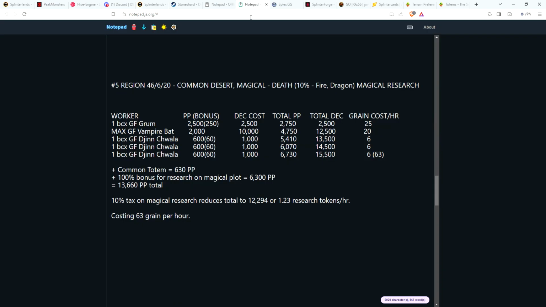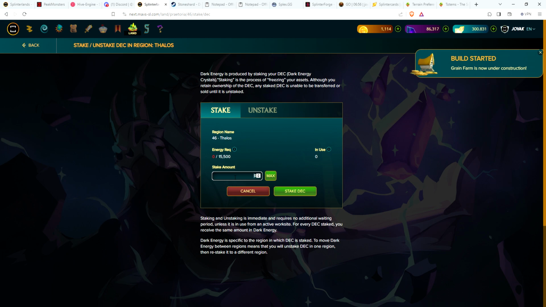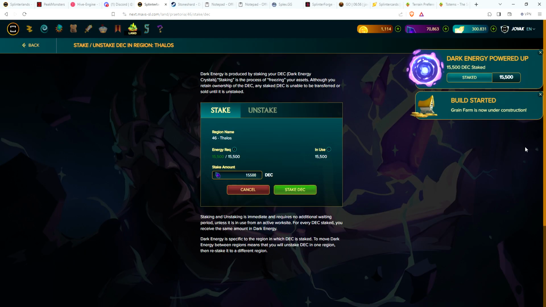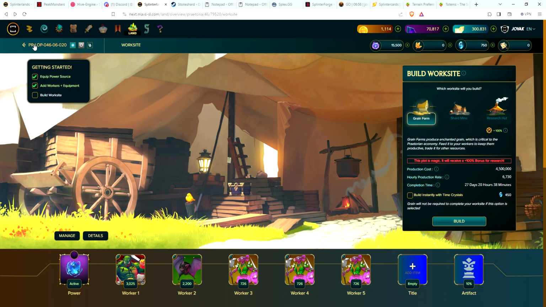How much DEC did I have? I figured it out here. So it looks like 15,500. So I need 15,000. Oh, okay. I can just click on that and that'll tell you instantly. Okay, that's nice. So 15,500. So you're going to go ahead and stake that. Okay, and that is staked. Grain farm is under construction. Good. So let's go back.